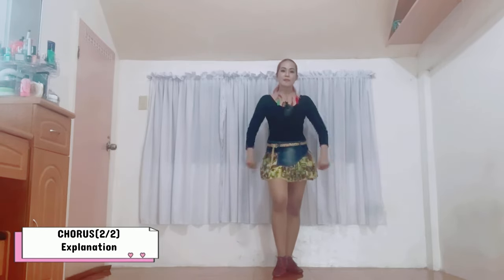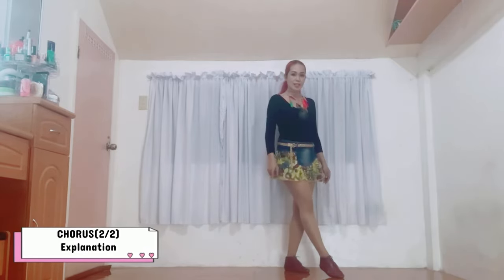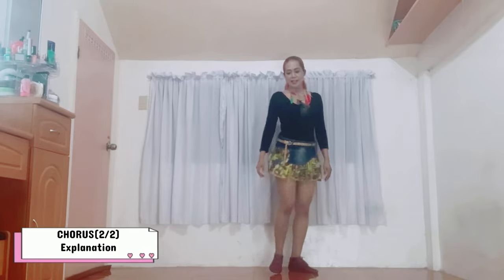So from here, we ended on the sixth count. So it's going to be 7, 8, 1, 2. So what about the footwork? Footwork is mag-skip ka. So in this case, as you skip, mag-cross yung paa mo. So it's going to be right over left, and then left over right, and then right over left, and then taas ng left foot mo. Ganito.